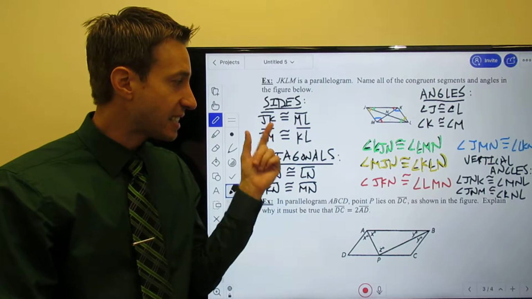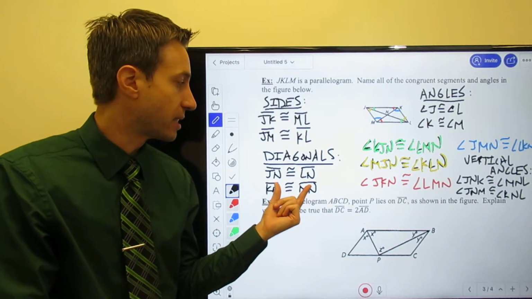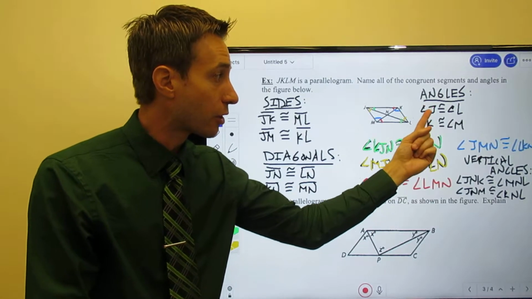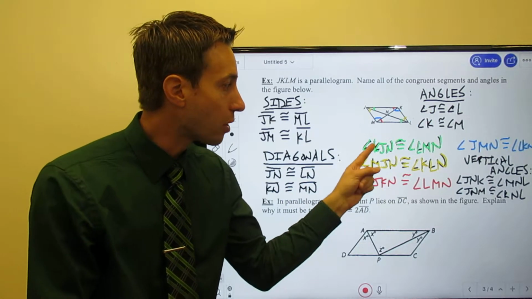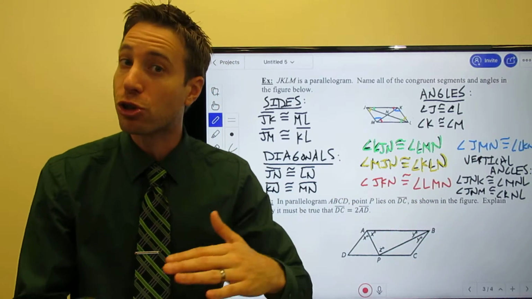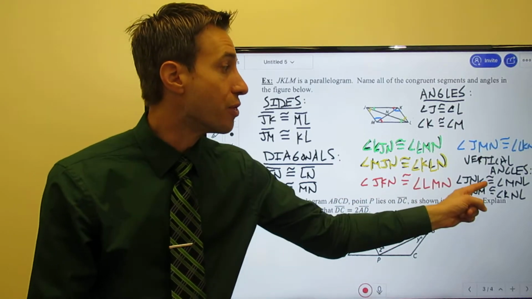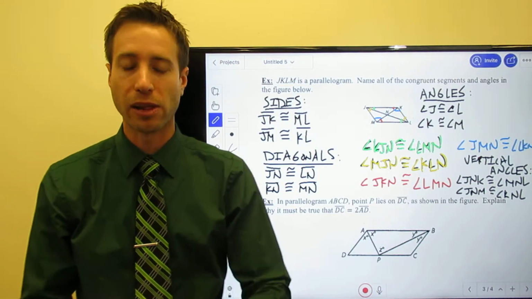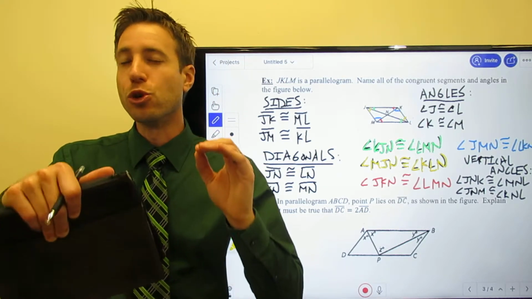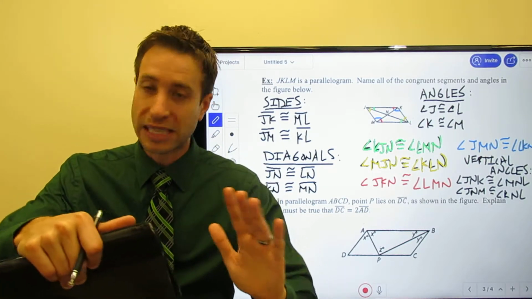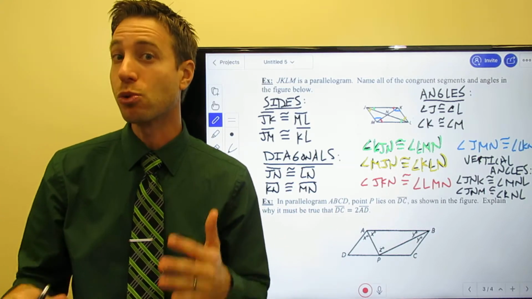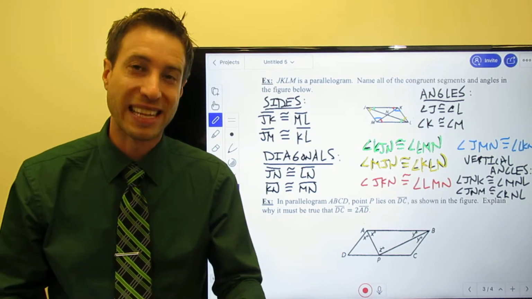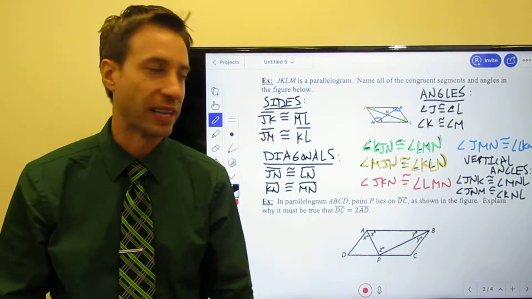We got all of our sides as well as the diagonal segments because the diagonals are bisected, and then all of our angles. Opposite angles of the parallelogram are congruent, but then there's all of these angle relationships thanks to the alternate interior angle theorem and the vertical angle theorem. Lots of angle relationships inside of a parallelogram, all of which you'll need to know, you'll need to remember, you'll need to be able to find, because I will ask you questions about them where you can set up algebraic expressions that you can then solve to find an unknown measure or length or something like that.